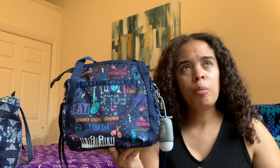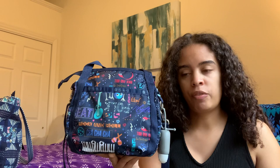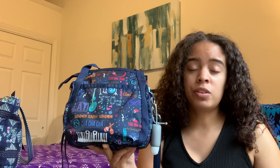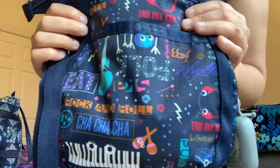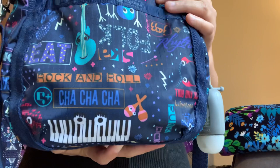I do plan on carrying this bag probably up until I receive my Lug Mini Ranger in butterfly gray. Once I receive that, I really do want to try out that bag because I am a huge Lug fan and a huge Lug Ranger fan. The rest of my Vera, besides what I'm showing you in this video, are going to be moved into a storage unit for a little while until we get everything situated with our next place to live. So this is the bag I'm taking along for the journey.